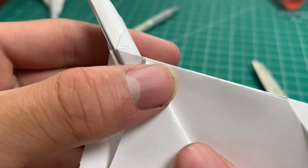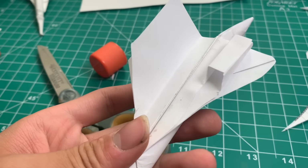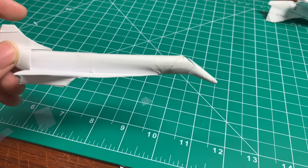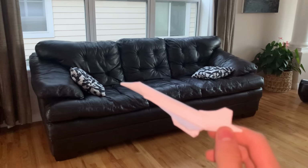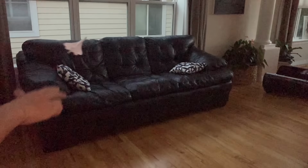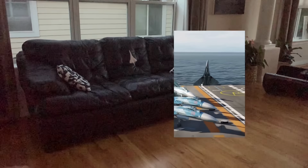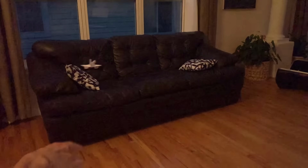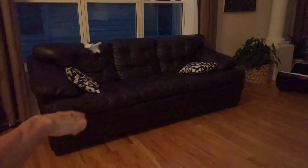Fixing these issues was relatively simple, just some adjustments in the folding and sizing. I also remade the nose to make it look clearer and more accurate to the original Concorde, but flying, not so much. For the first few throws, the Concorde would violently pitch up, looking like it was trying to do a cobra, and it would do this continuously, so I tried to add some down trim and weight, but even then, it would just go straight down into the ground without gliding or staying level.